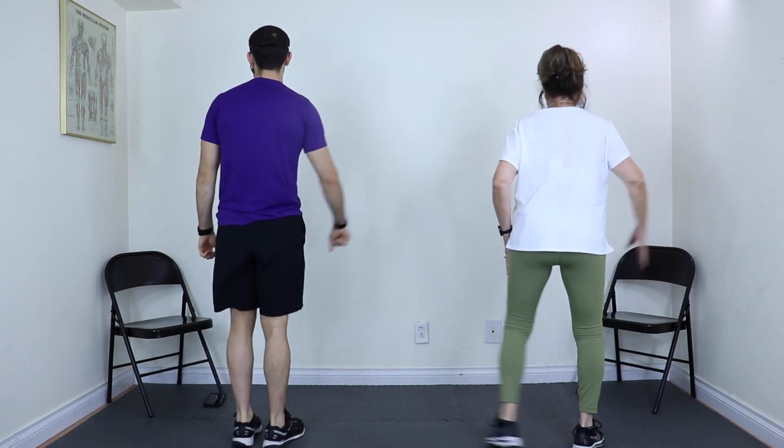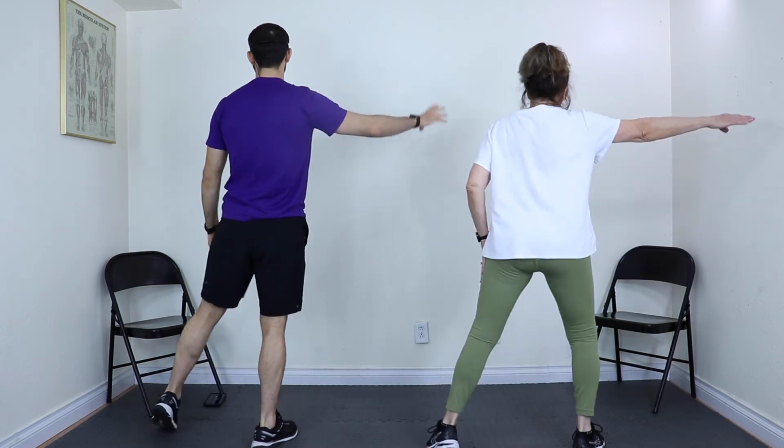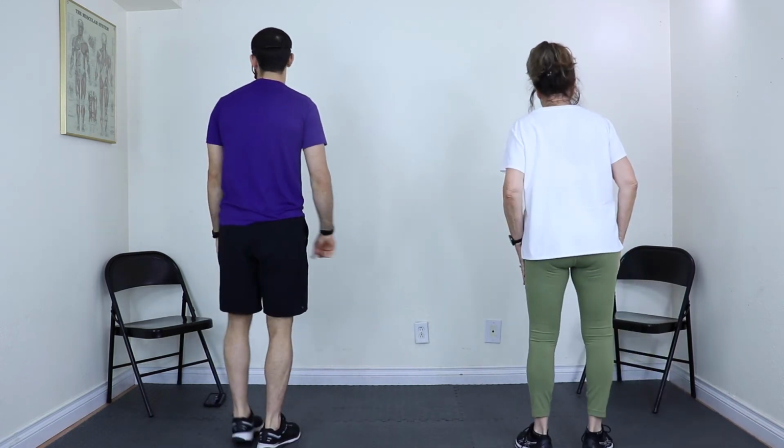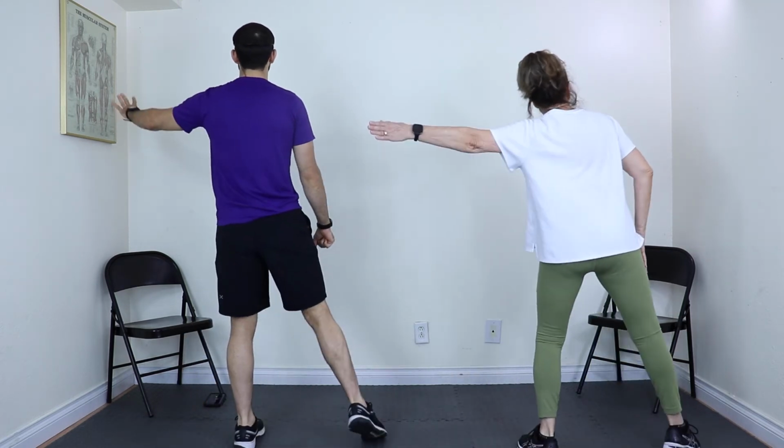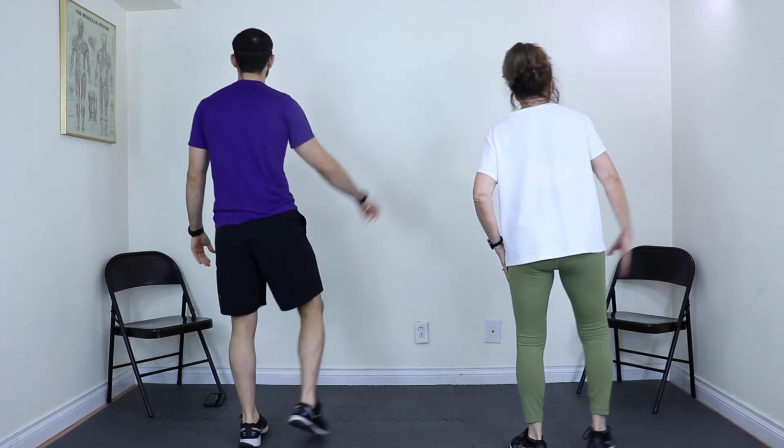Left foot, right arm, opposite, and right foot, opposite, and in. Left foot, opposite, and in. Good, opposite, and in. And opposite, and in. Keep going. Same side, and in. Good, same side, and in.